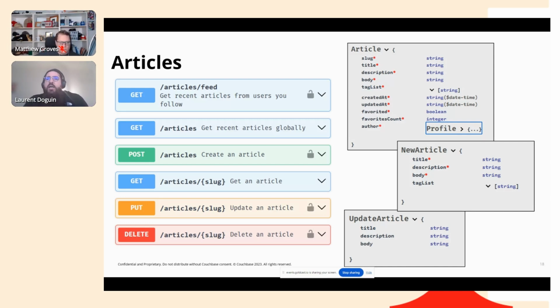Let's talk about this. So we have the slug, we have title, description, body, tags. Tags are an array of strings. You get dates as a string format, and you get an author, which refers to another DTO, another object, which should also be an indication that maybe it should be either embedded or referred, but basically when you get an article, you also need to get the data of the author.